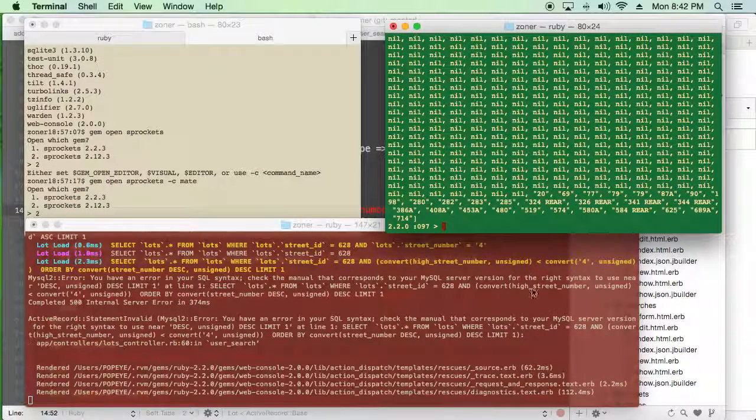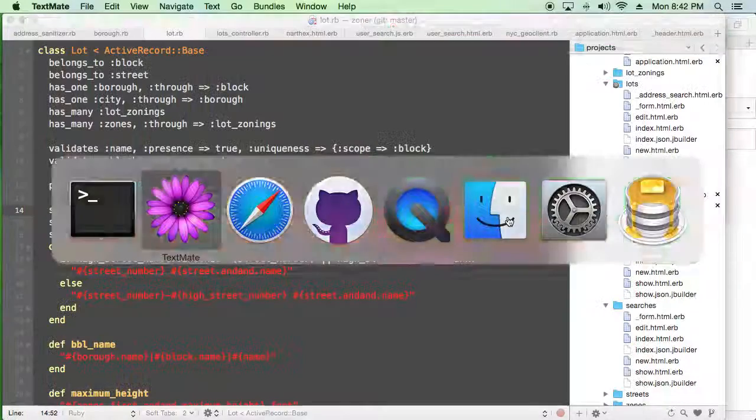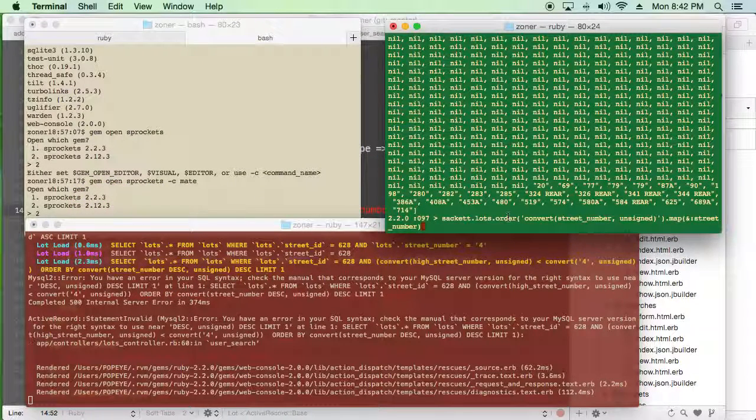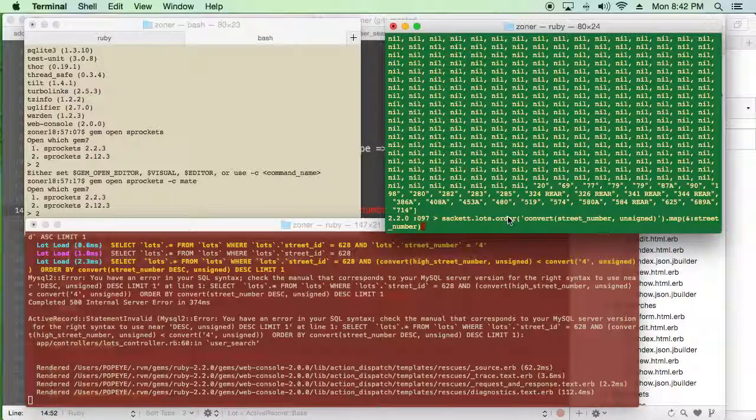How did I do this in the console? Okay. Where did the descending come from? Well, the convert statement in the lots controller.